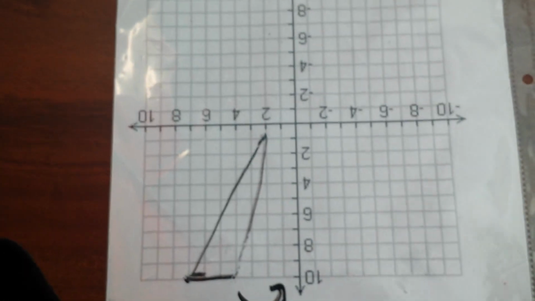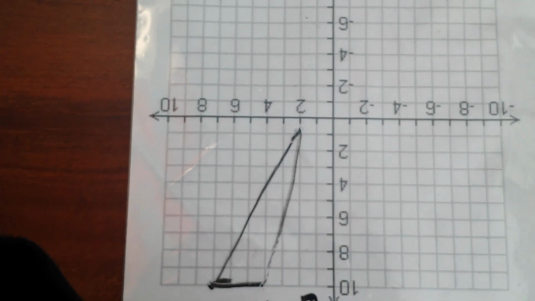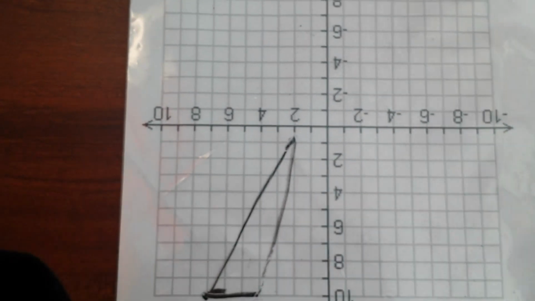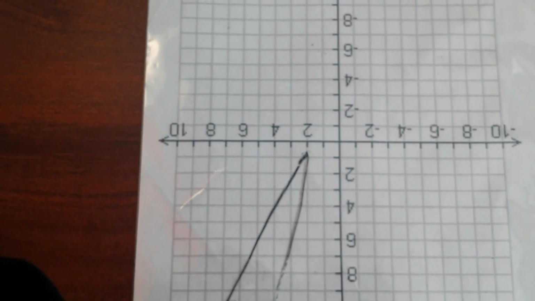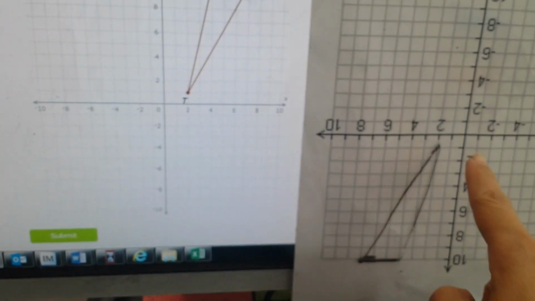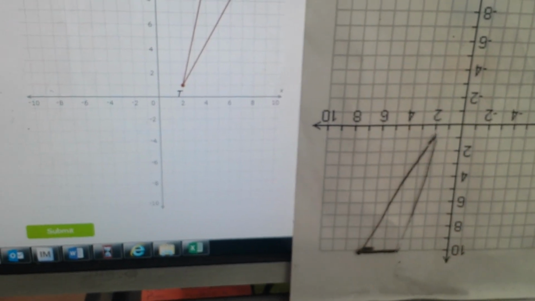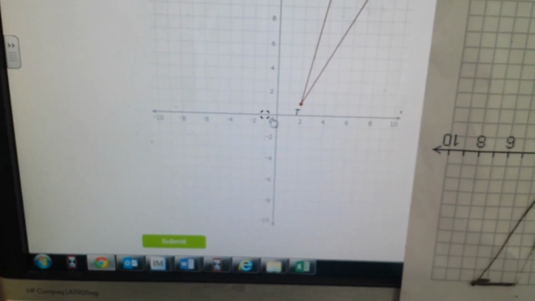Now, most of you are going to get this part right. Where you really struggle is reading off the coordinates. I'm going to show you two things, one for the picture and one for the coordinates. If you're doing it for the picture, this is your rotated image. Just put it next to your computer screen and make it look like that. Do you see that this point right here is 2 from the origin, 2 that way and then 1 down? So from the origin, you're going to go 2 that way and 1 down. That's going to be that point.